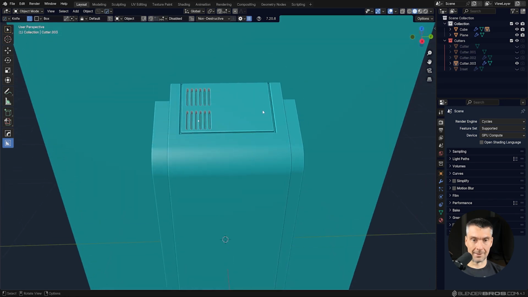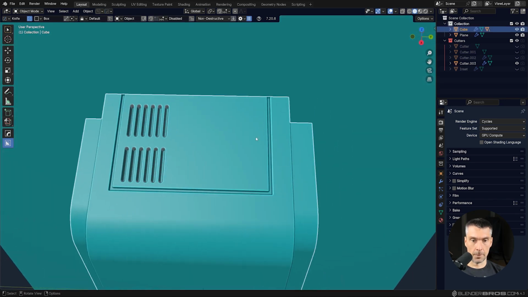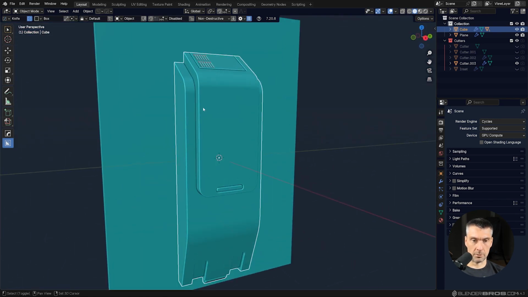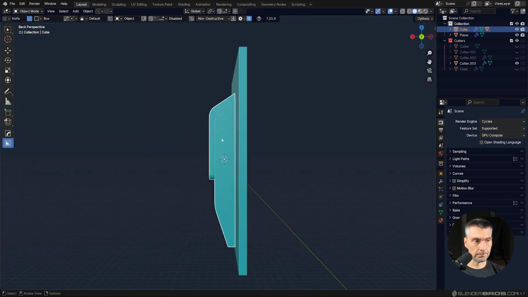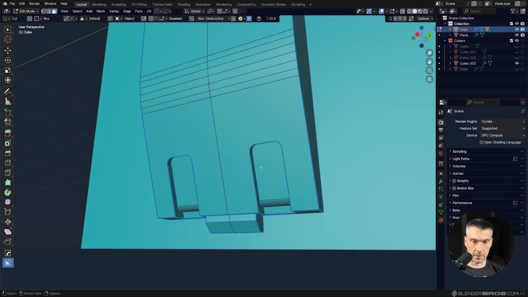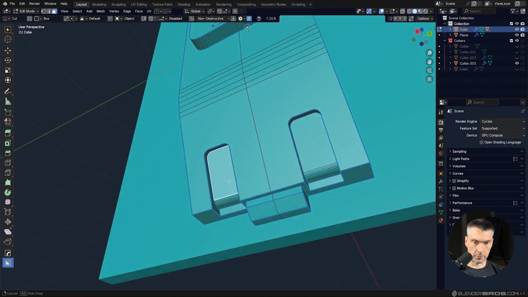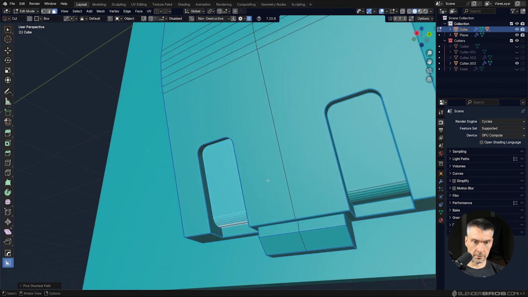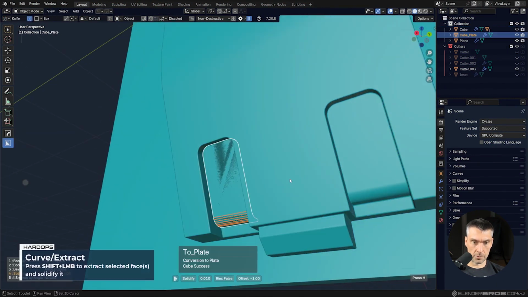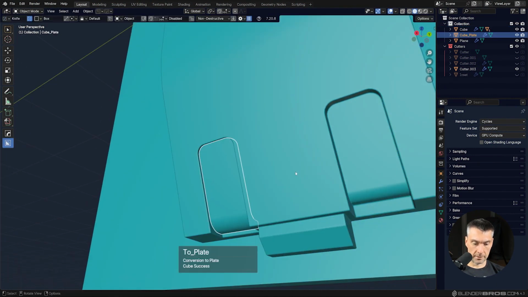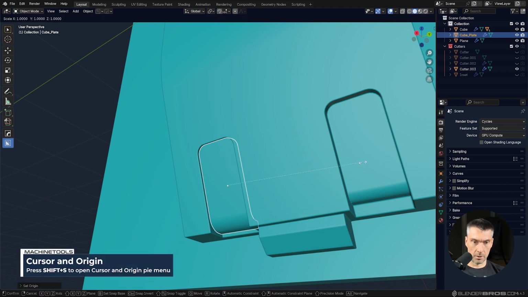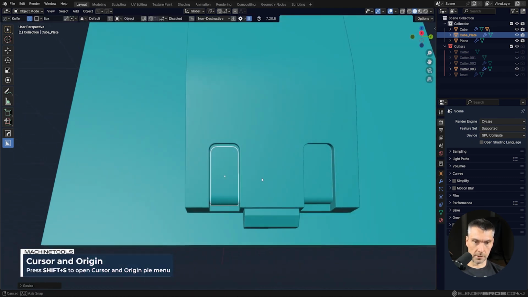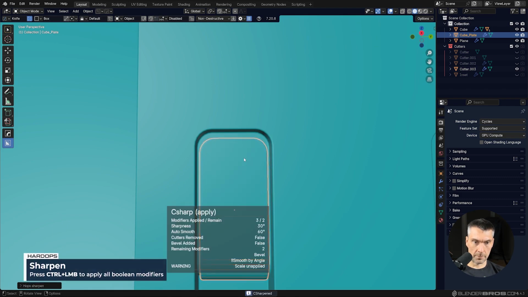So we can do something else in here on this side, right? We could put some tiny bolts or whatnot. We could do it with decals, you don't need to do this with a mesh. Now here definitely we need something as well on top of this, so we could just grab these maybe, and let's just shift curve extract them and maybe scale them. So shift S and origin to geo and scale them. So we're gonna have this kind of a situation and sharpen them.